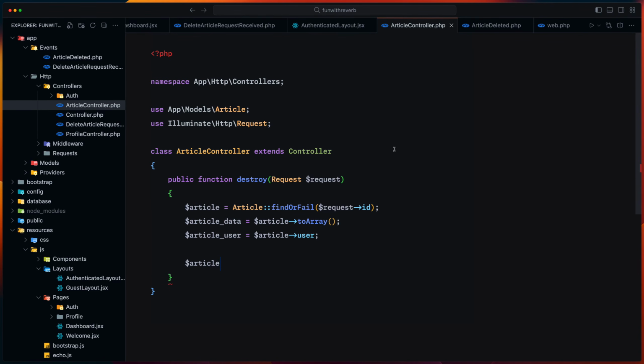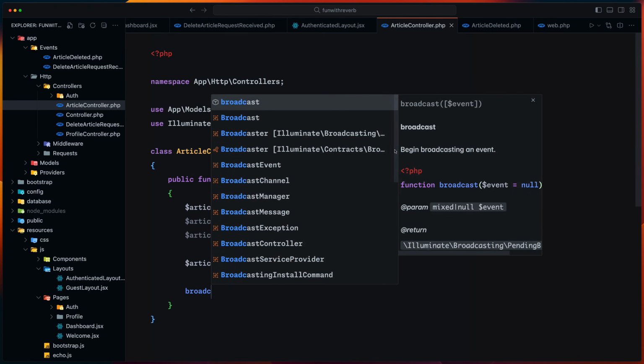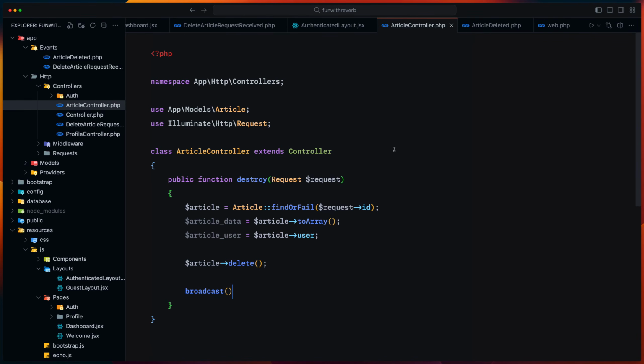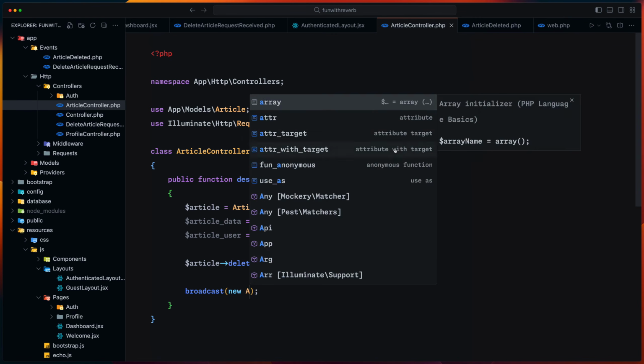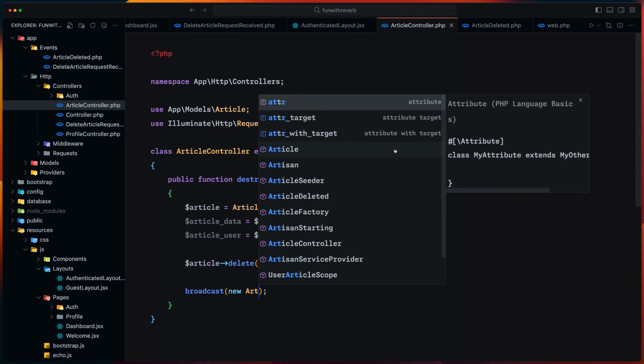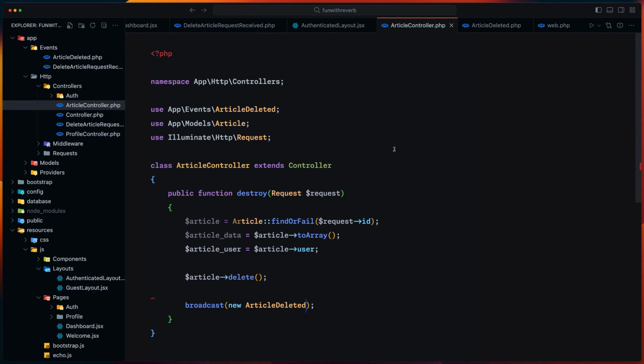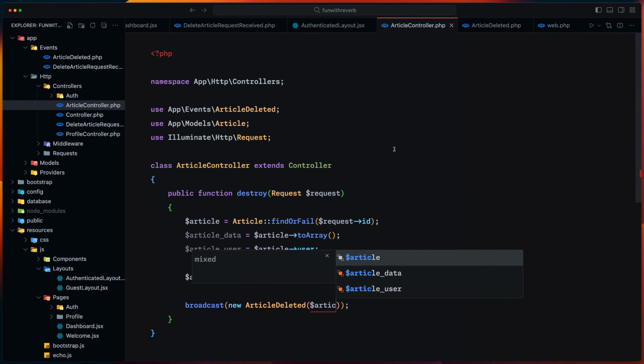And here we'll call the delete function to permanently delete the article. After this, we'll broadcast the event so we can receive it in our front end. Let's broadcast the ArticleDeleted event and pass our variables as arguments: article data, article user.